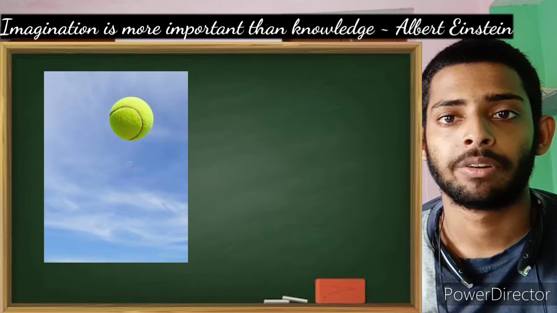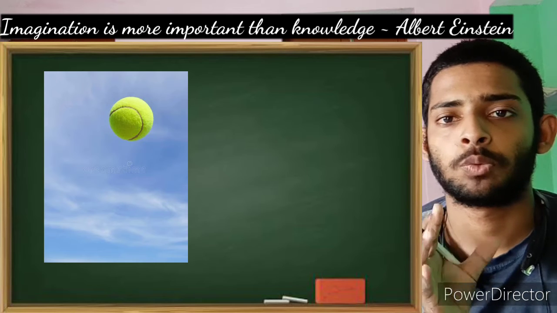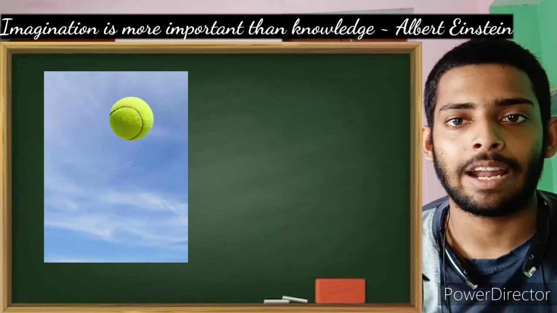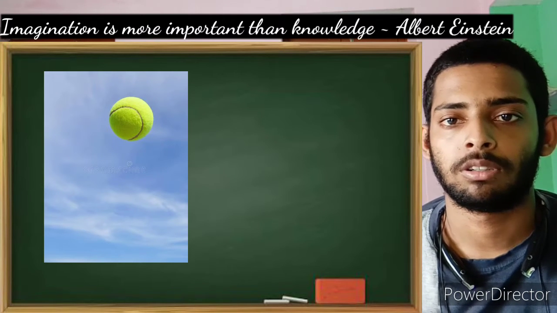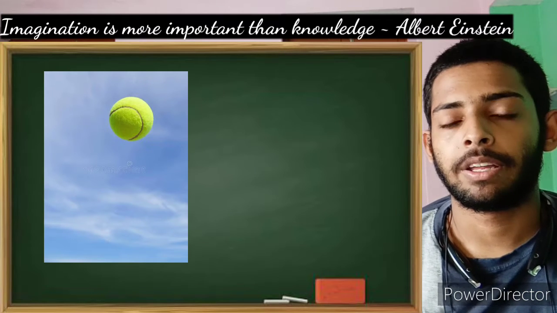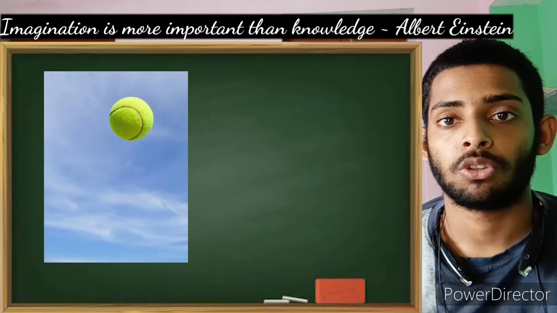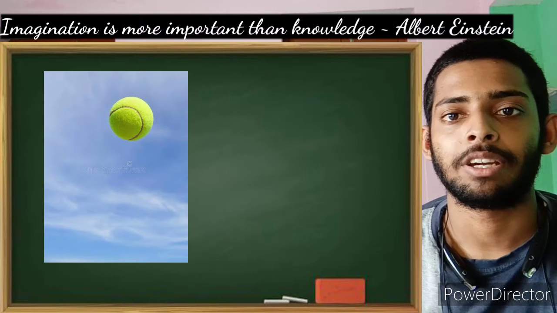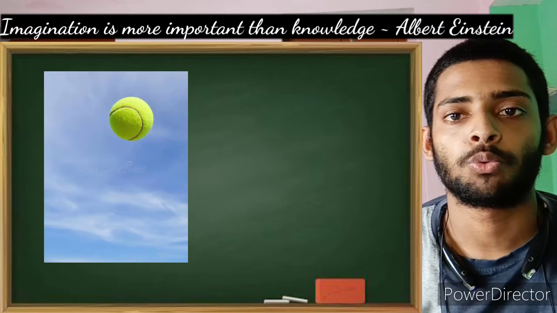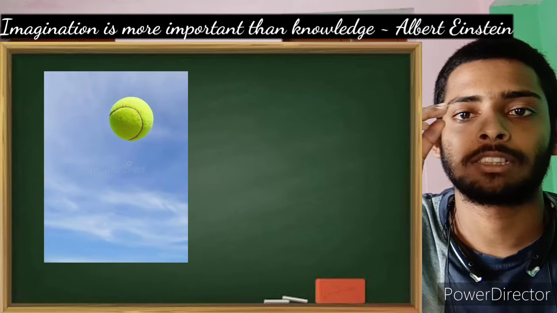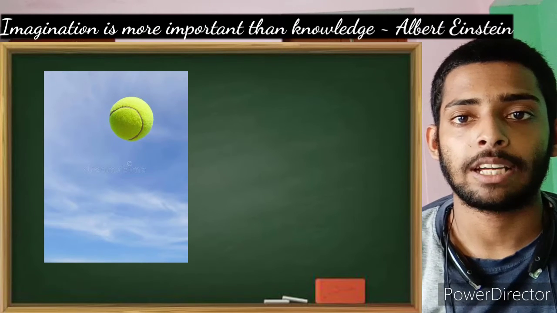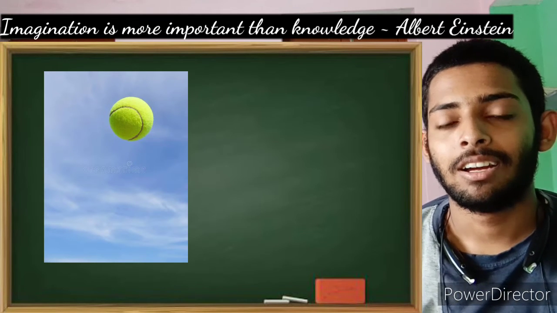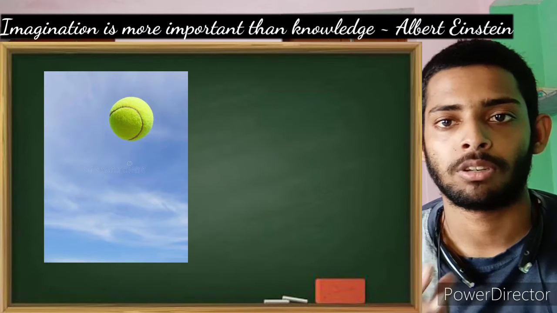For example, if you take a spherical ball and throw it above in the air, gravity is acting below towards the ground, but there is also another force called viscous force which also acts on the ball in the same direction as gravity. But when the ball reaches the maximum height and returns, the viscous force acts above, away from the ground. Why? Because it always acts opposite to the direction of motion of the body.